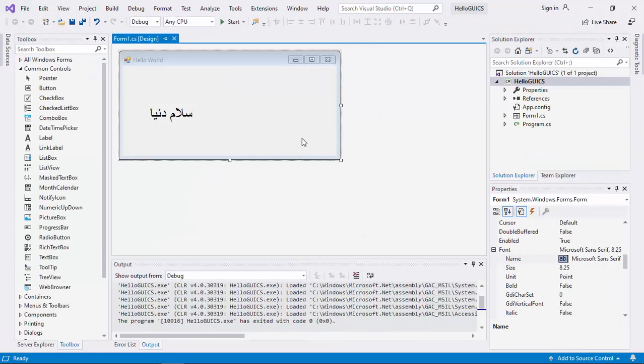And basically, so far, either using C++ or C#, we have not done any coding yet. We just drag and drop and change properties. But our next exercise will involve some coding.